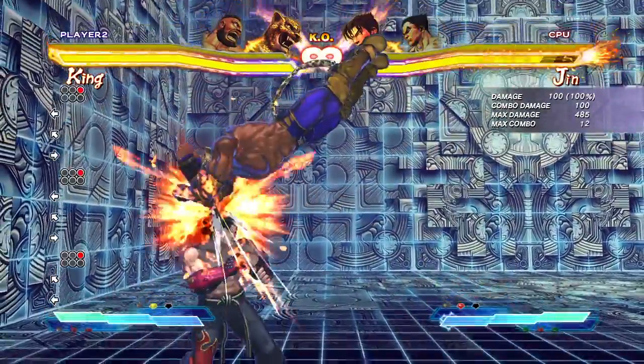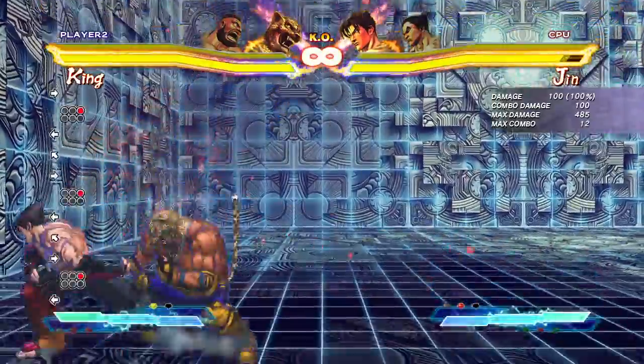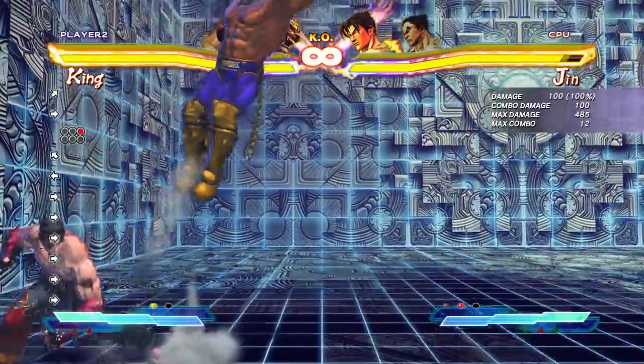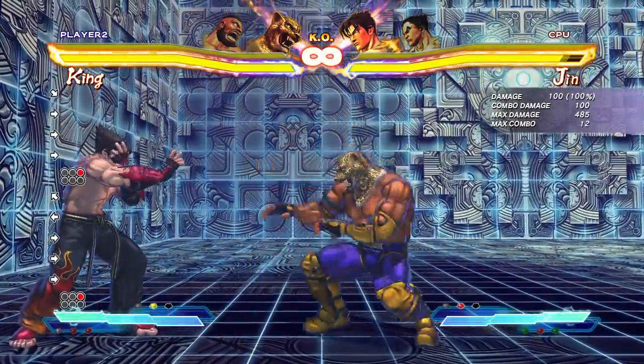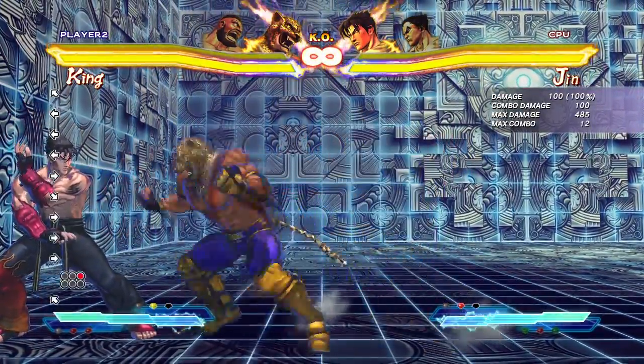Look at the angle he comes in at. Really solid. His hurt box is really hidden, so it's hard to hit. This will trade with a lot of anti-airs, or sometimes even just win. Really solid move. I really enjoy that one.